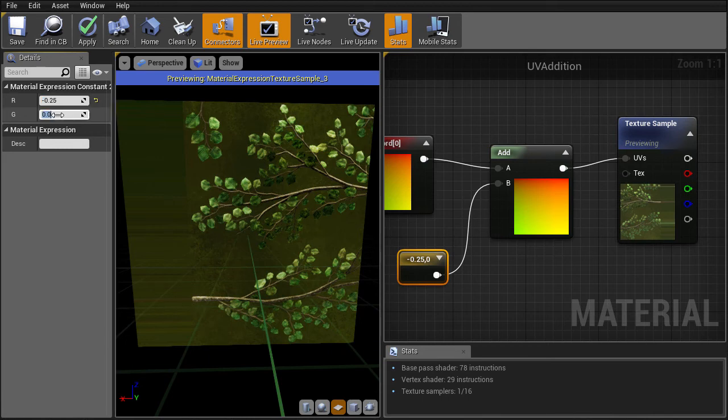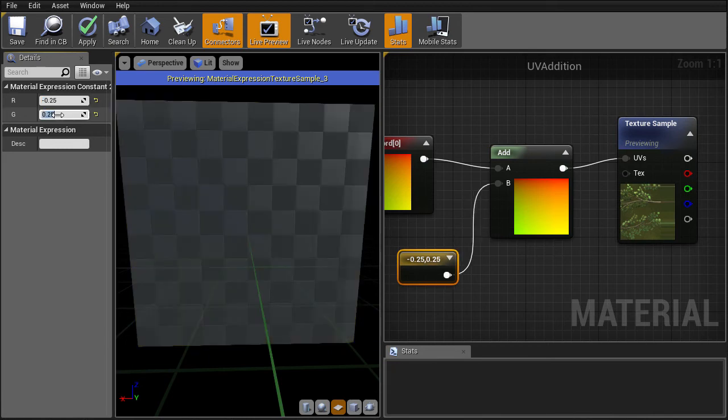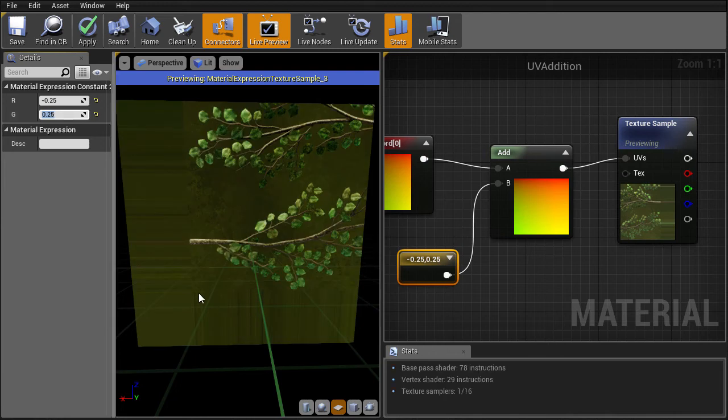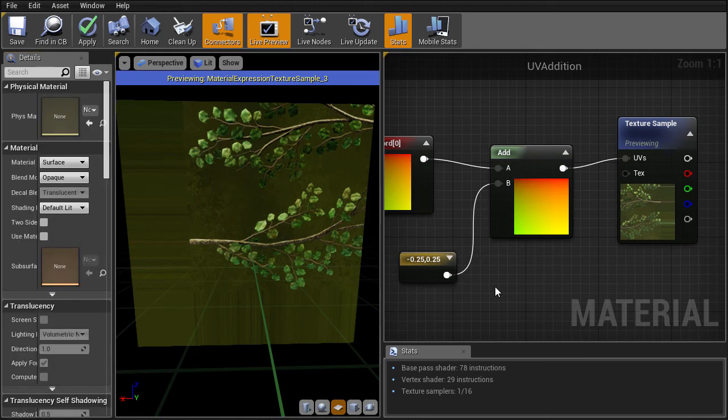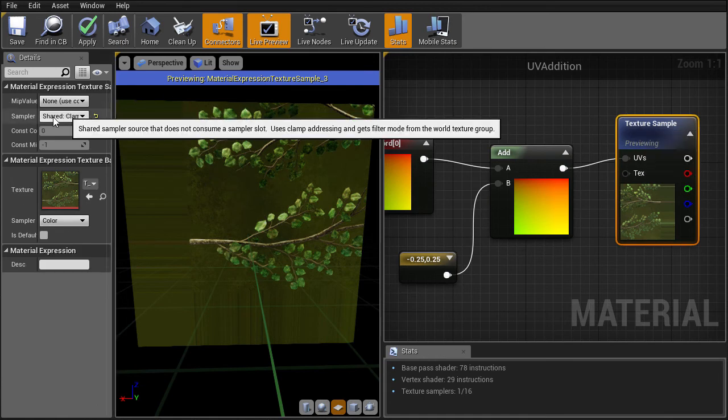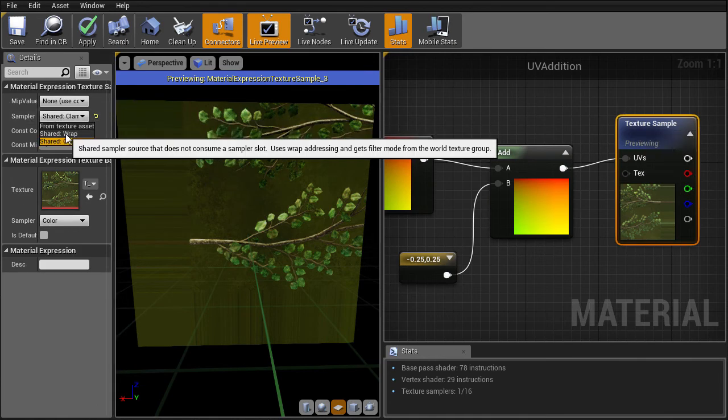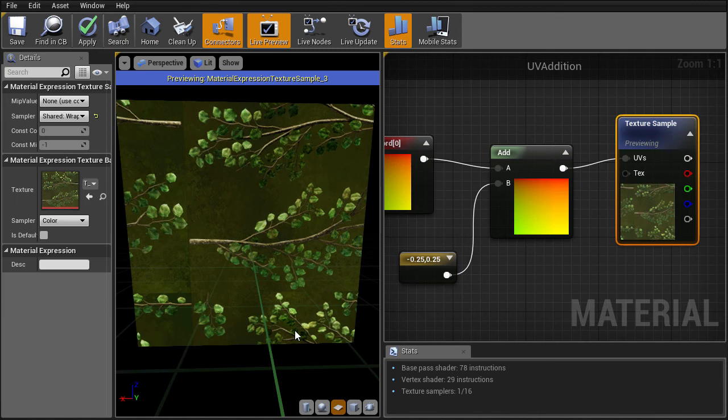And we could do this in the vertical direction as well. If we add 0.25, then the texture is going to shift up, and any V value that is above 1 gets clamped, and will sample that bottom pixel and repeat it down. So now we can see what the other mode does. If we select the texture sample node, and we come over to the sampler source, and turn this to wrap, we can see that any of the UV values that go above or below 0 just wrap around into the next 0 to 1 range.